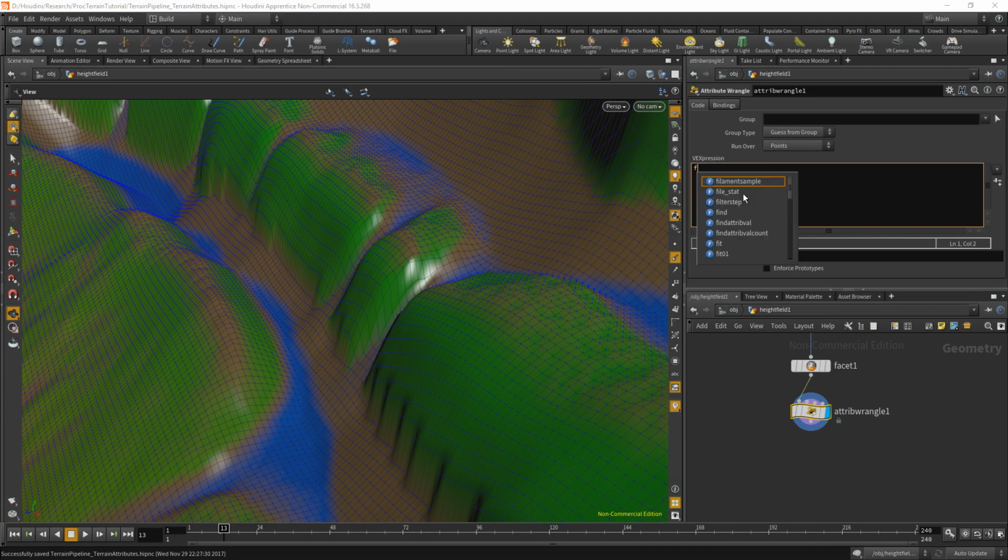So we want the slope that is between 0 and 1. And luckily, a dot product does mostly that, especially in our case. So we can create a dot product between the n and the up, the world up in this case.